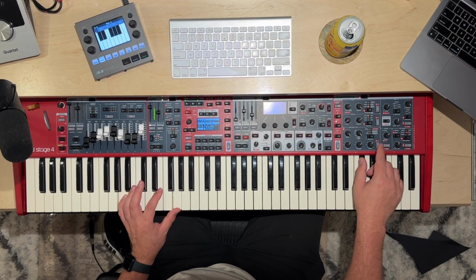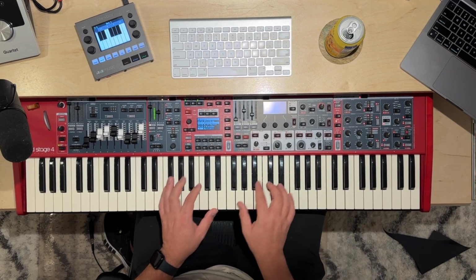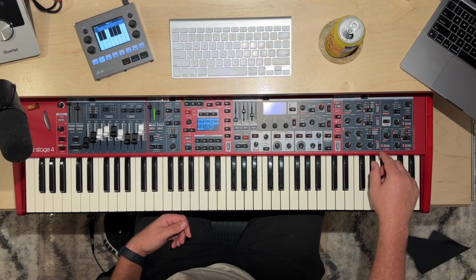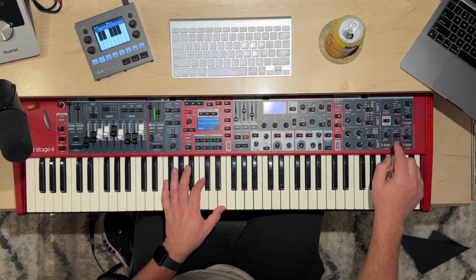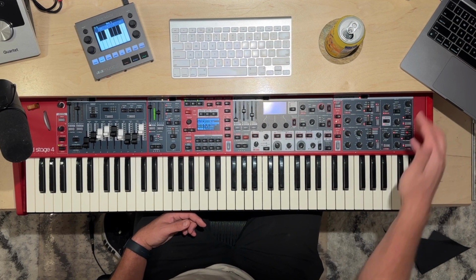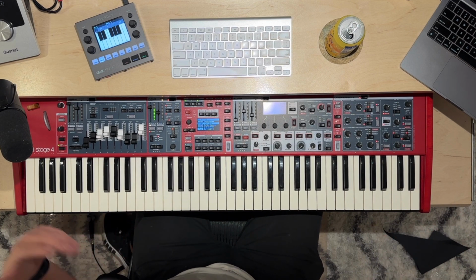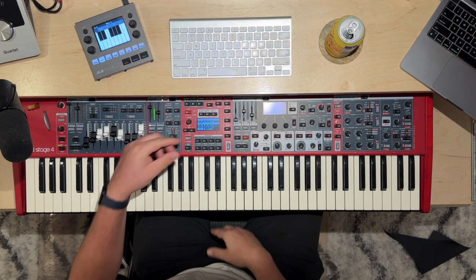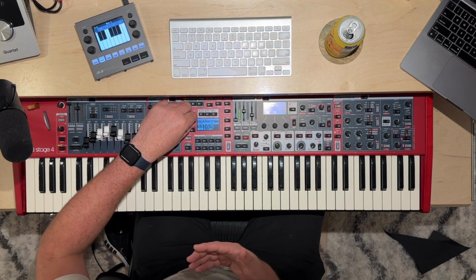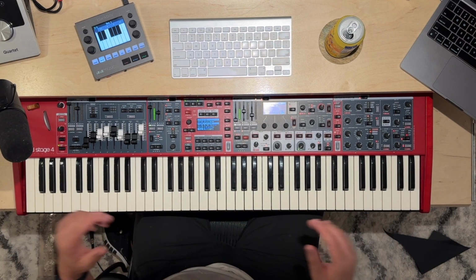If I turn the amp simulator off, it doesn't really change things that much. You're still going to get the heart of it. We've got the delay on. I can turn the compressor on or off. It's not going to change much. So you can see it's really easy to just experiment, and even if you don't know what you're doing, pressing buttons on and off, you're going to be safe. And then if for some reason you don't like what you have, you can always just click away and then come back, and you're going to have the original sound there with all the presets.